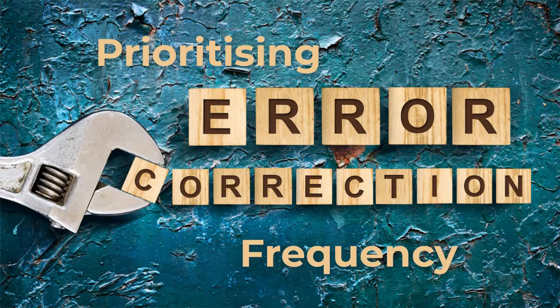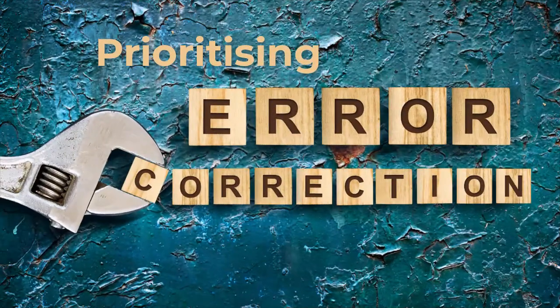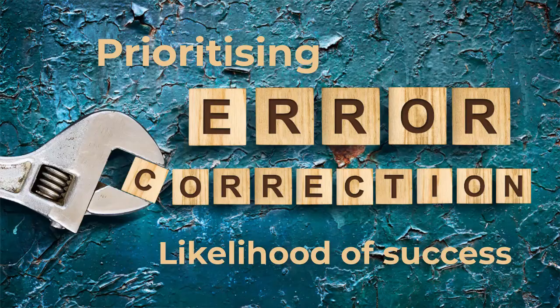Third one is the frequency of the error. If they all make this error all of the time, then it's definitely something you should be correcting. And finally, the likelihood of success. It's best to save correction for language that they're ready for and at a time in the lesson when it's likely that they'll take it on board.